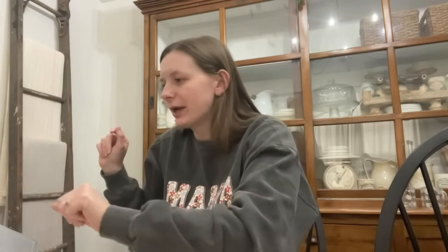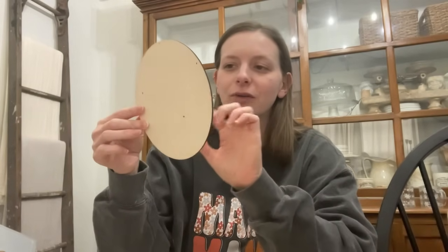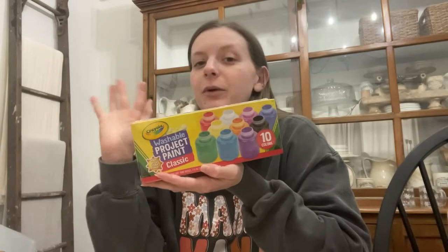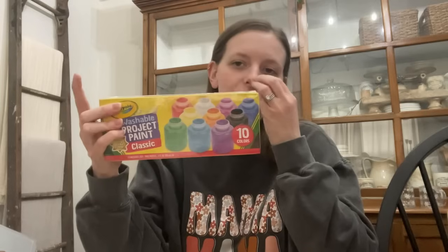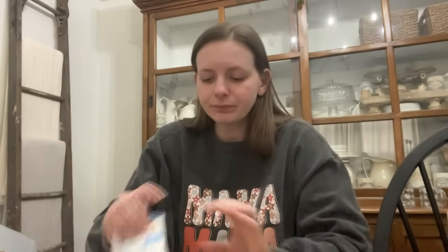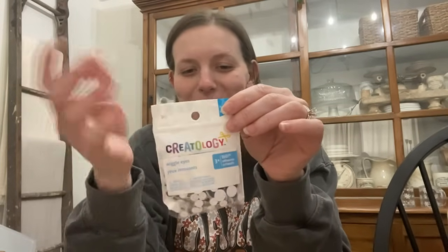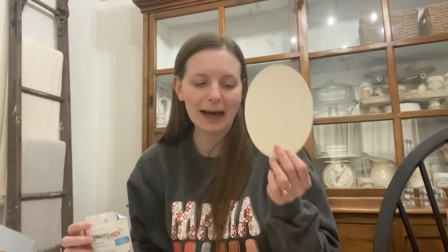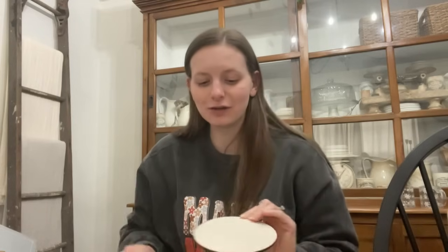I have just a couple other random things to show you. This week we're going to do Claire's first Thanksgiving craft. So I got this cute little wooden plaque at Michael's. I got washable paint — this will come in handy for all seasons if I want to paint her handprint. I also grabbed a whole mix of sizes of these eyeballs because I only needed two but they didn't have a smaller pack. We're going to do her handprint as a turkey on this plaque and put 'my first Thanksgiving' on it so I can keep it forever.